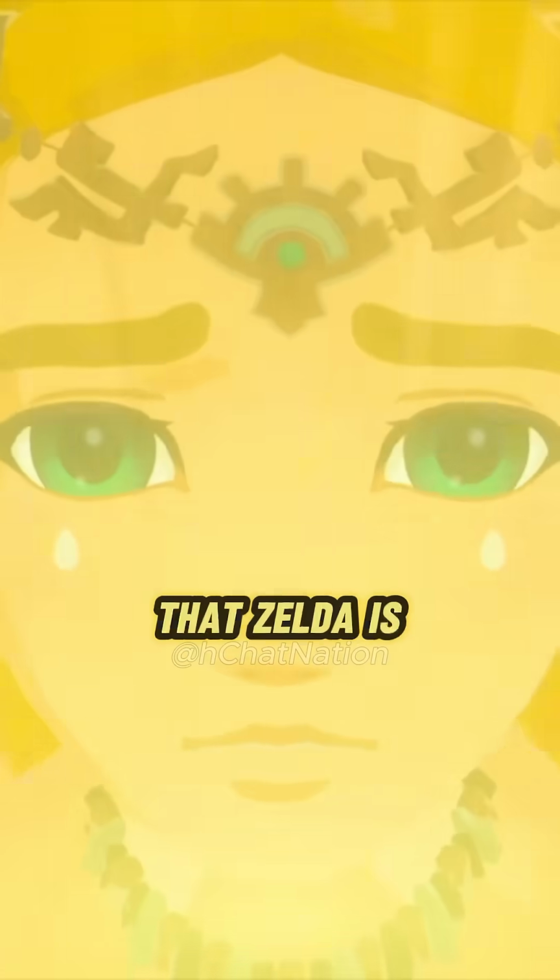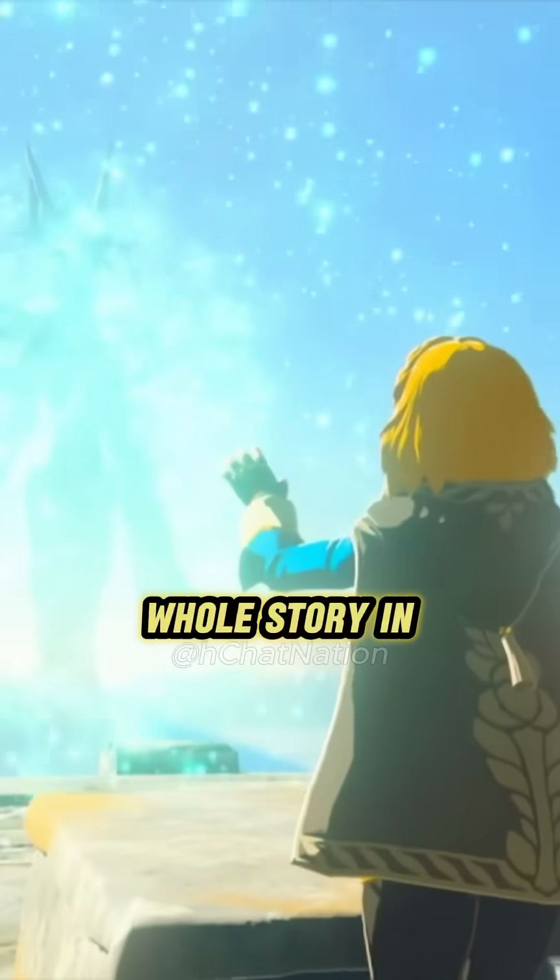With all of the geoglyphs now found, head to Rift Peninsula for the big reveal that Zelda is the Light Dragon. Now you can go claim the Master Sword from Zelda the Light Dragon, which will give you the final memory. We didn't get to watch the whole story in order, but we tried, right?